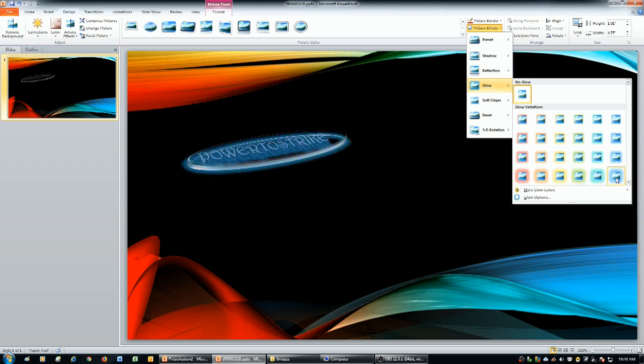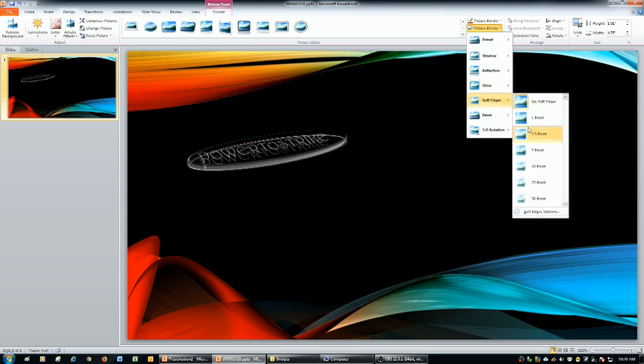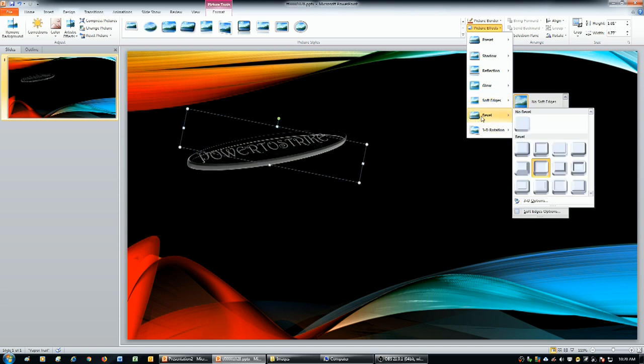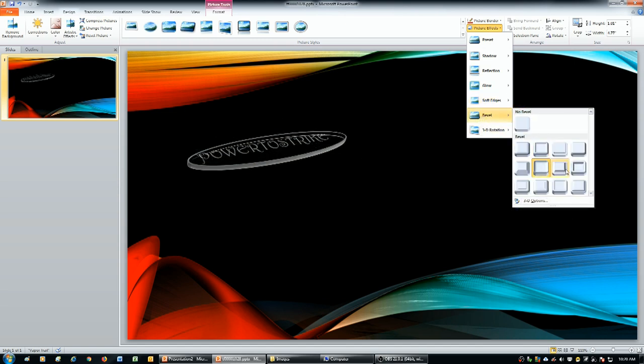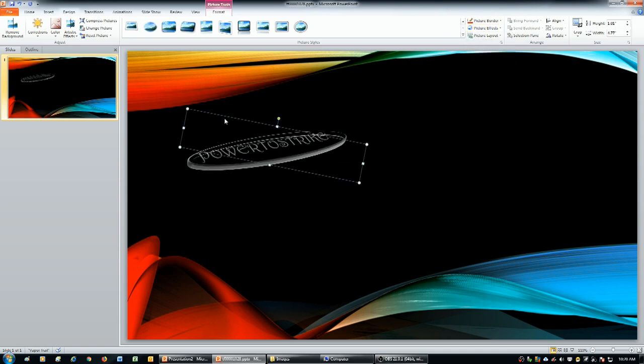So you can see bluish color. It's okay, I'm leaving it like that. Then you can put a soft edge. This one is going to blend with your background, so I don't want to do that one. So here, again, are you able to see now how it's popping out the letter? So this is looking good. So I select this one. Maybe it's something different. I don't want to copy exactly the one I made.